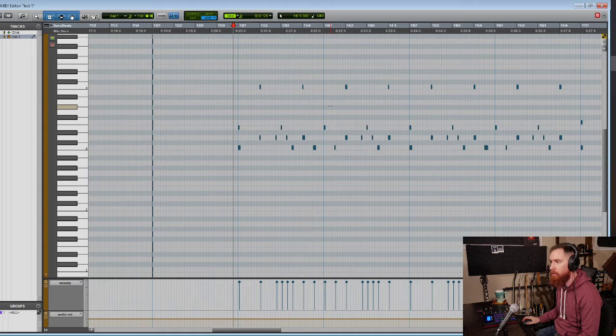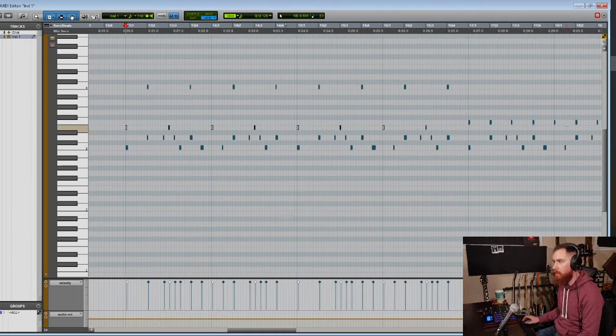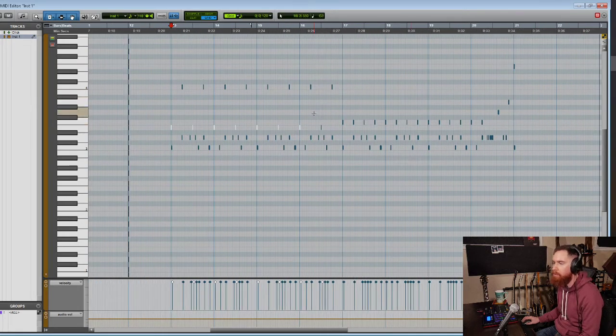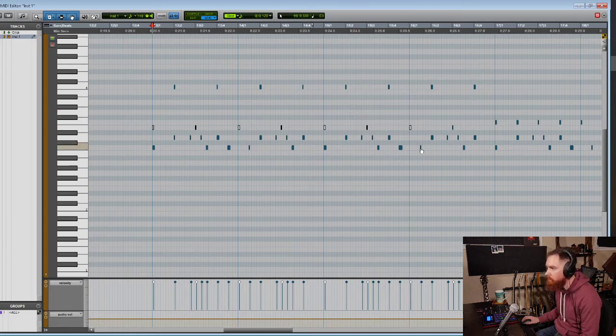So in addition to automating a different sample, the other thing to keep in mind is that I'm hitting it harder. So it's safe to assume that I can grab all the other hi-hat strikes that are on this closed tip sample. Let me make sure I've got this one grabbed. Yep. And I'm going to bring those down in velocity. And we're just going to do it by ear.